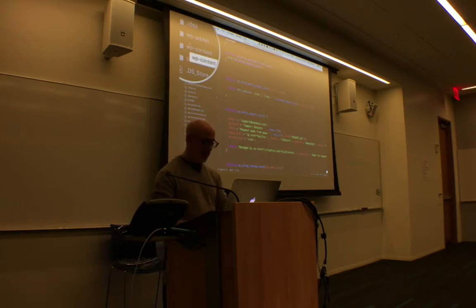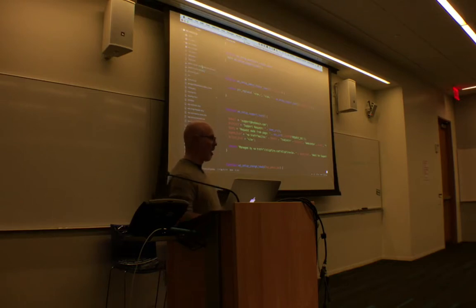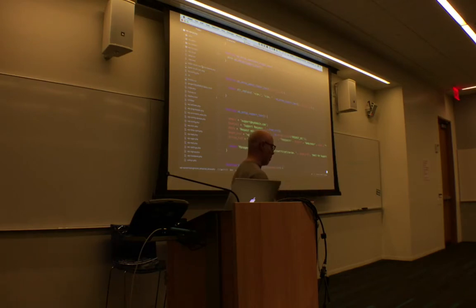This is all in WP content. WP content is fair game. That's the only thing that you should be modifying. It's not really WordPress core. It's a folder that WordPress accesses to find your themes, your plugins, and code. So we're basically in WordPress content. We're in WP content. Okay.